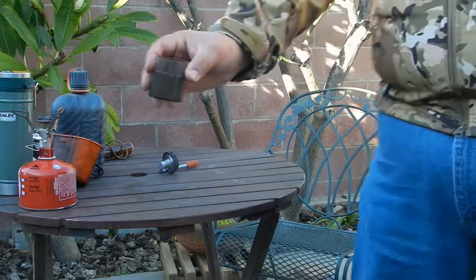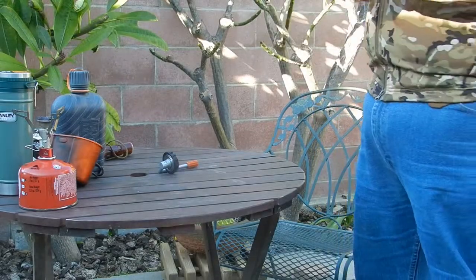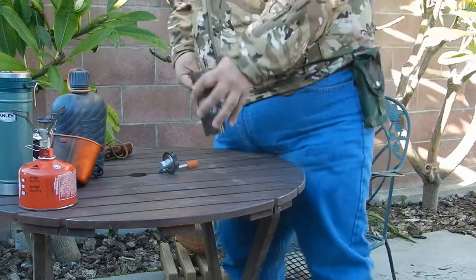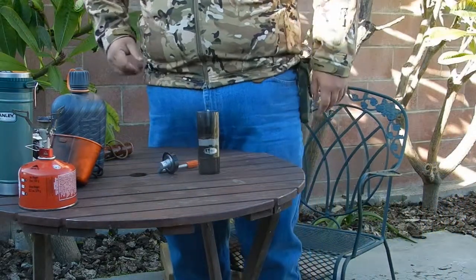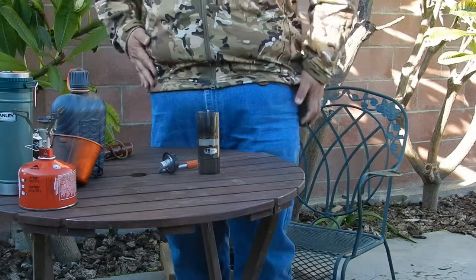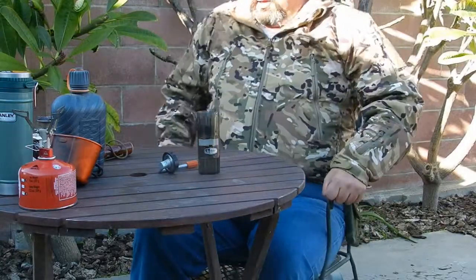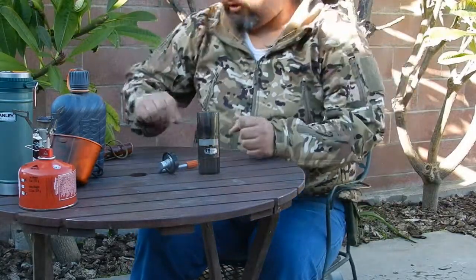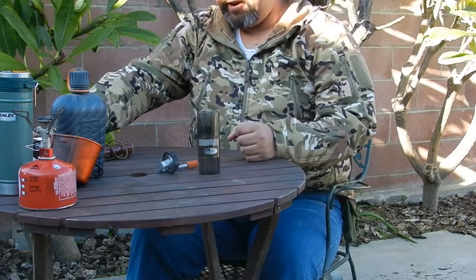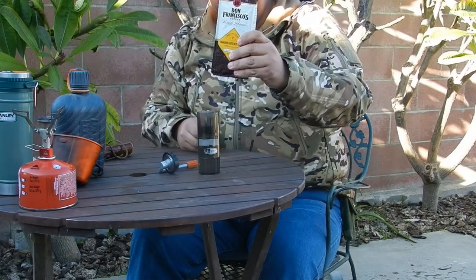And of course, you do have your plastic basket in which the coffee grounds sit. Now, I've been testing this product out for the last month or so at work, and I have to say, it works great. It works very well. So we're going to go ahead and grind some coffee beans. I'm going to show you how it works. We're going to be using Don Francisco coffee beans.